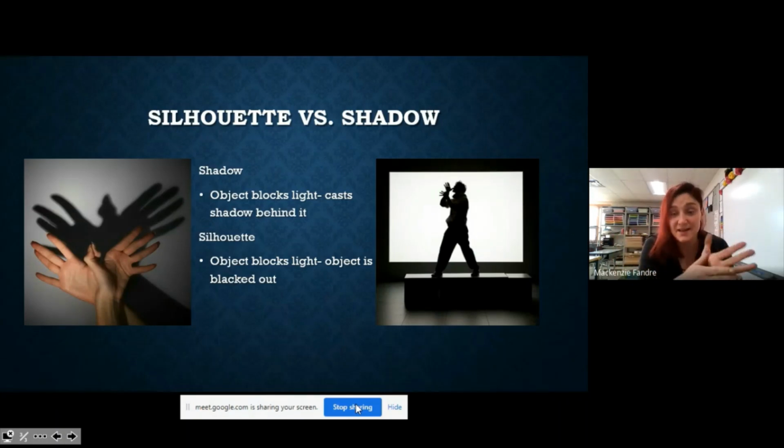And you can see in the other image on the right, the silhouette blocks out the light and is the dark thing. So you can see in that silhouette, he's making kind of a bird symbol with his hands, but those are filled in black. So that's actually the silhouette. The hands on the left are casting the shadow. So they're very similar, but they're not quite alike. Does that make sense, right? So silhouettes are fun to talk about in art because we do like to use them a lot.